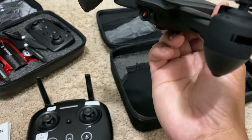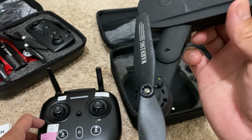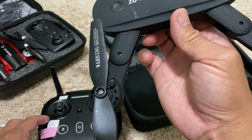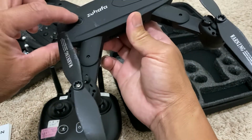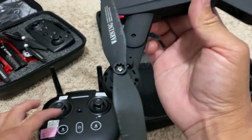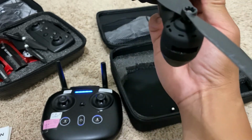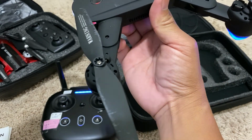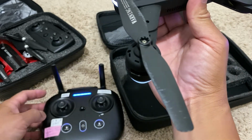Okay. So I learned how to use the remote. I'm going to share it with you guys. Okay, let's turn on the drone and the remote. Okay. You see the alignment flashing? Then it's waiting for your command.